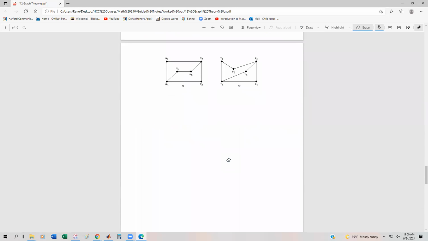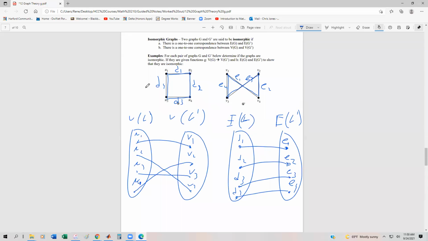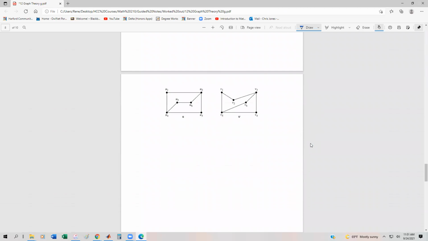Now a little bit tougher example. Not too much more difficult, but we have these two graphs, G and G prime. We have to be careful with this one because in the first example, every vertex had a degree of 2, so it was pretty easy, and even if we made a mistake, we could go back through and fix it. In this one, we notice there are a few vertices that have degree 3. And so right away, we know that they have to map to one another eventually.